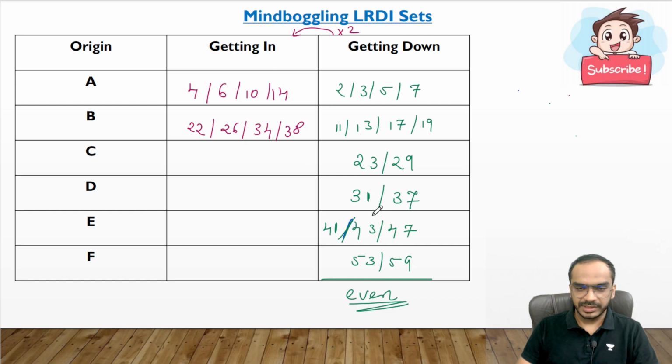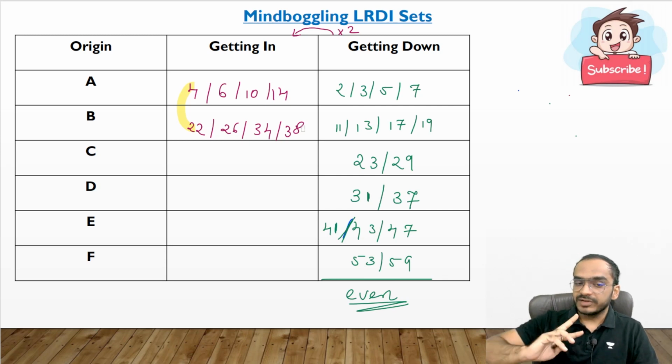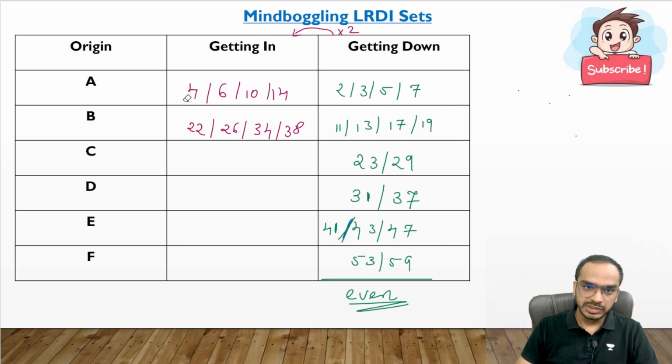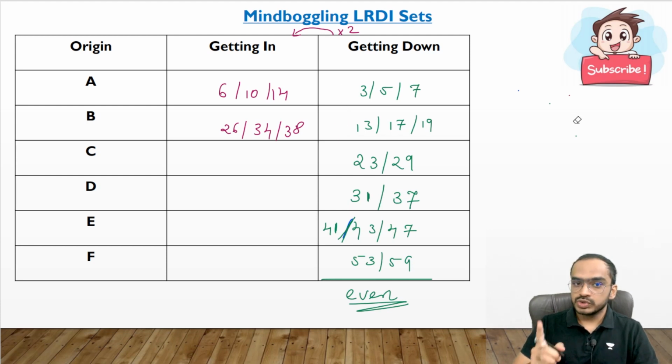These are the possibilities, tell me yes or no. Now we can see the difference between 4 and 22 is not 20, right? The difference between any two immediate people getting in should be minimum 20. So this case is gone. If 4 and 22 are gone, then 2 and 11 are also gone, because the number of people getting in should be exactly twice. Are we clear with this?